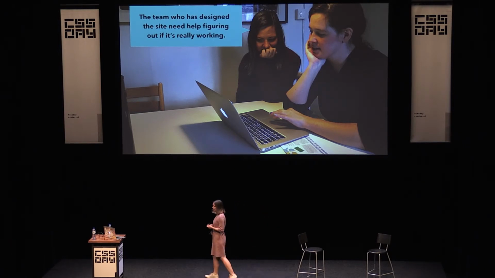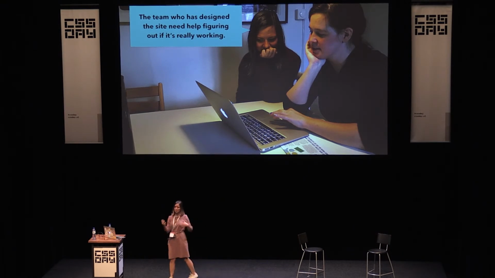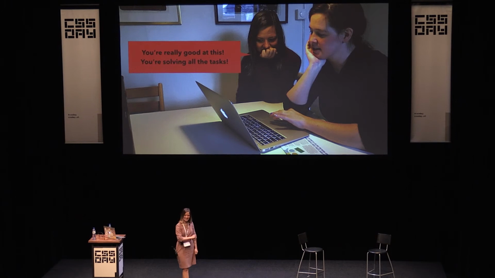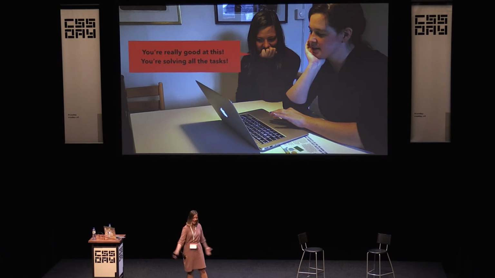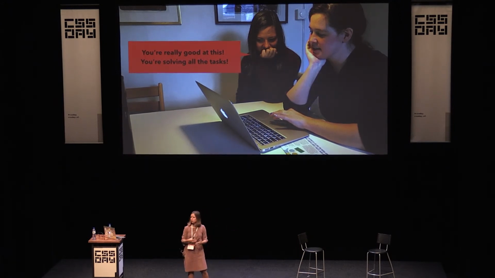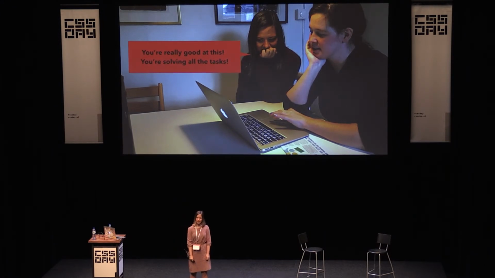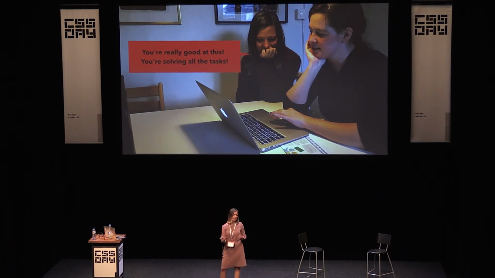Another one is something we often do because it feels so natural. Say we have a user test and the tasks, everything is going really great, and you're like, you're really good at this. You're solving all the tasks. And then the next task comes up and they're not doing that well. So you don't say, oh, you're so stupid, you're talentless at this. No. And then people are like, well, don't just say nothing then. But the thing is, if you just complimented someone and then suddenly you're like, okay, well, let's do the next one then, people will pick up on it. So never give people feedback, positive or negative, on how they're doing in the test. Use completely neutral language, independent of whether they're doing good or bad.